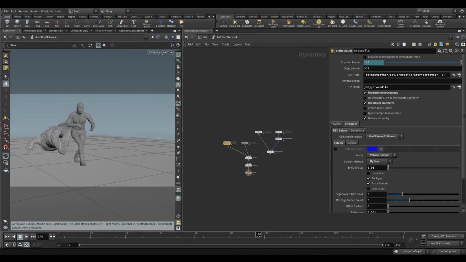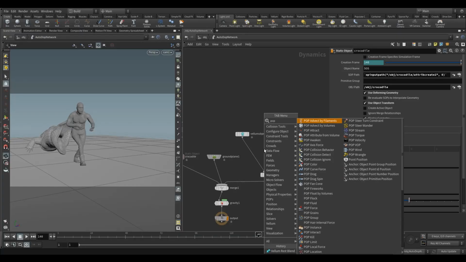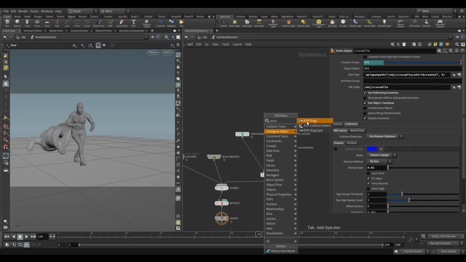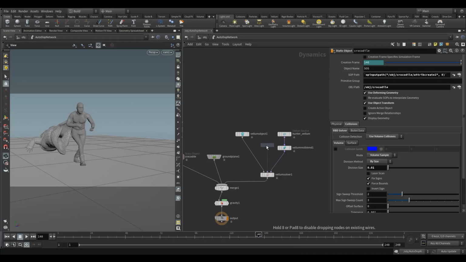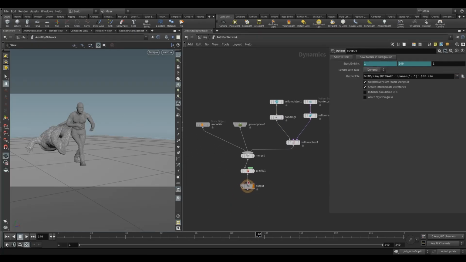Cool. And then one more thing I want to do in the solver here. I keep saying one more thing, but there are lots more things to do. Something I want to do now is add some drag for the body. We can use pop forces on vellum, as it's under the hood, just like a pop sim. So I'm just going to use a pop drag, connect that up there, leave it on 1, that's fine. And then let's set up the group to be the hunter, because I don't want it acting the same on the shoes or the clothes eventually, things like that.